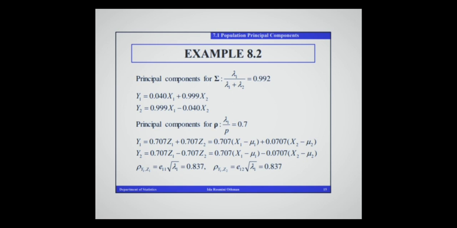Okay, so let's say you have 3 principal components. First principal component you test is 0.3. So you test another one, first principal component and second principal component. So it will be lambda 1 plus lambda 2 divided by all the lambdas. So if the value of the variation is more than 70 or 70 and above, it is enough for us to say that the first principal component and the second principal component are enough to explain or to replace all the variables that we have.